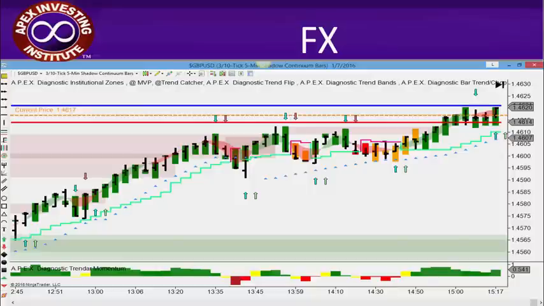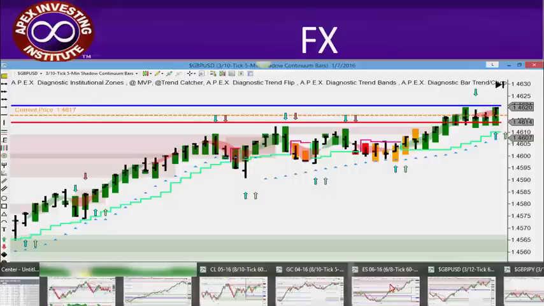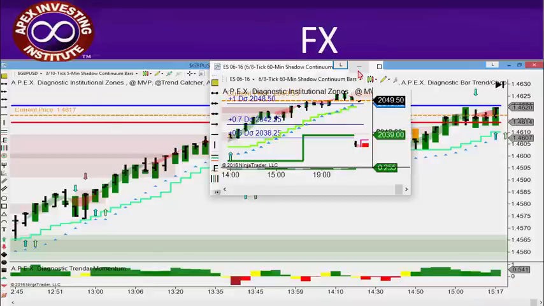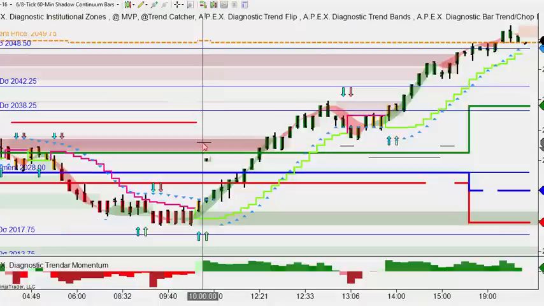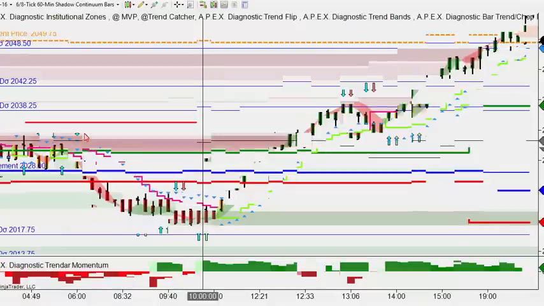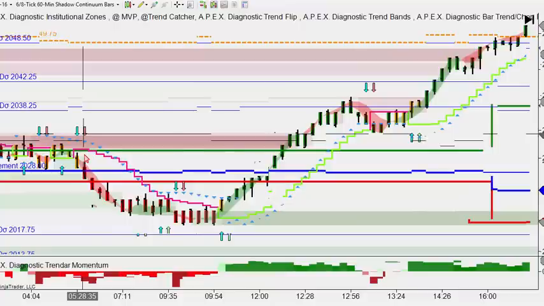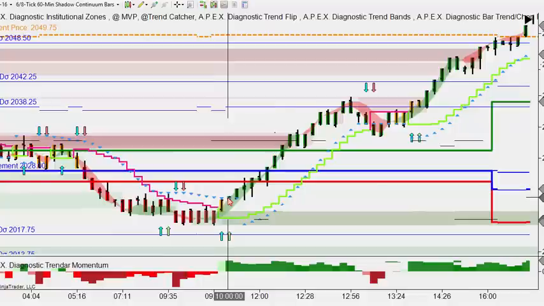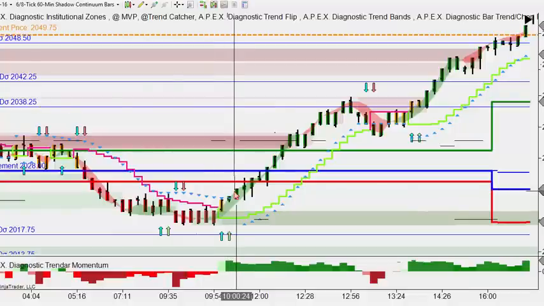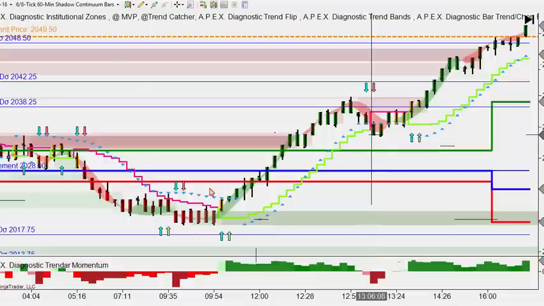Tim, let's see if I have an ES chart up. Yeah, right here. What time were you wanting to see today? I think you were looking at about, ES was pretty nice. If you're trading early morning, we caught this move down. And then at about 10 o'clock this morning, we're coming off a green zone. We've got a buy. Everything's lining up green here. Would have entered it here, and taken it all the way up until it broke three ticks here. So we got out at about 20:33. We got in at about 20:24. So about 9 points on that.